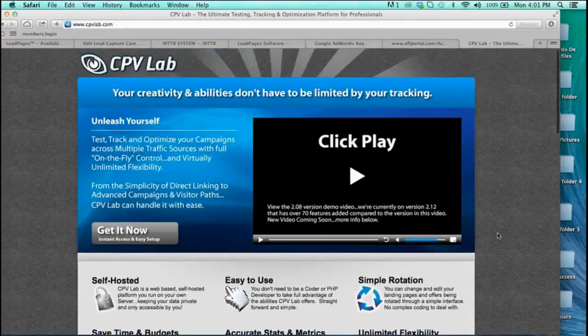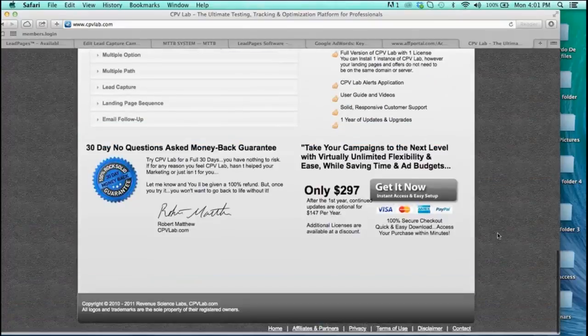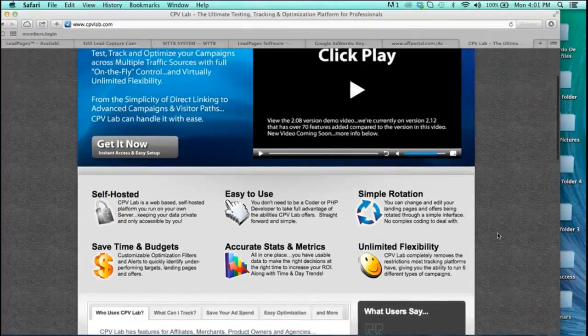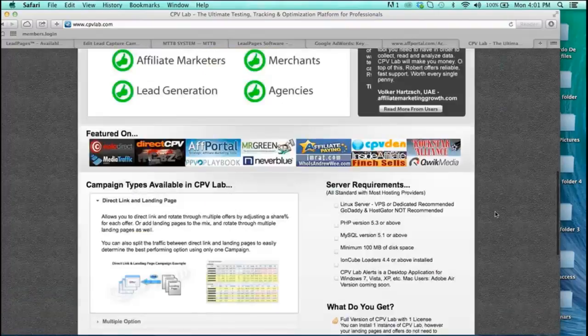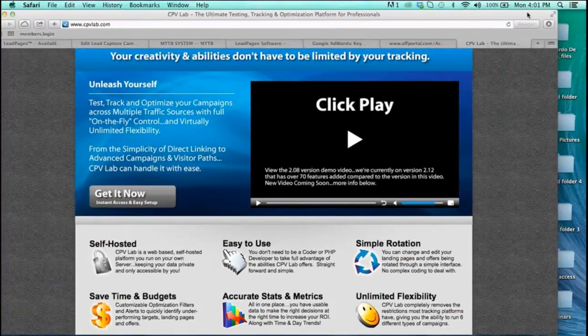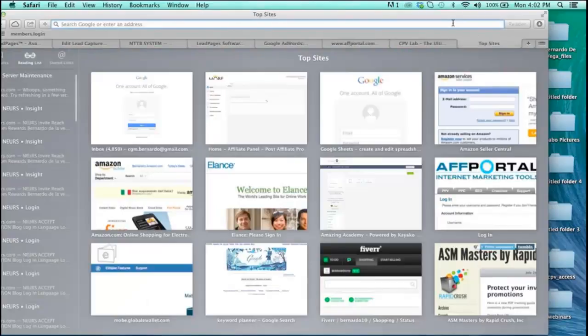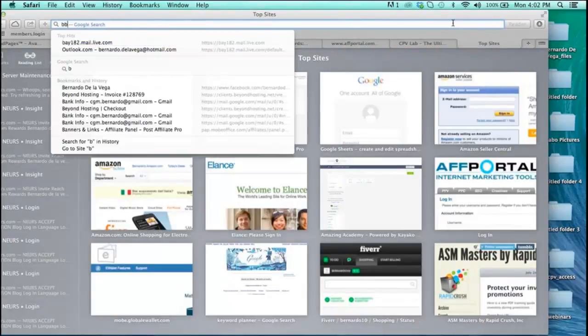So when you're doing PPV, this is a really, really important tool, right? So this is how you would get access, right? And all you have to do is get it now, and then you just set it up. And the other thing that you have to do is get a special kind of hosting, because when you're doing PPV, you're getting a massive amount of traffic because you're popping your landing page in front of all these other websites, right? So in order to set that up, what you want to do is go to this.